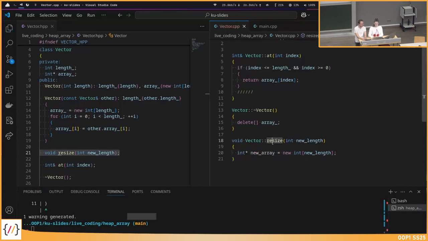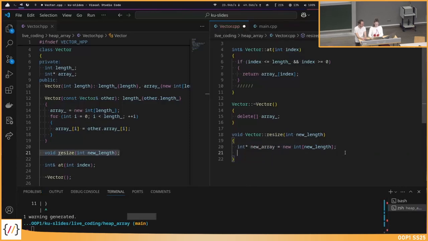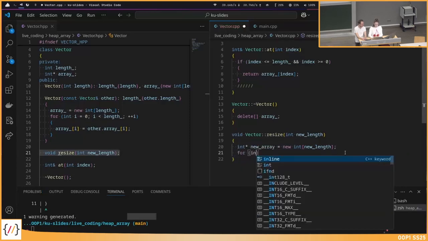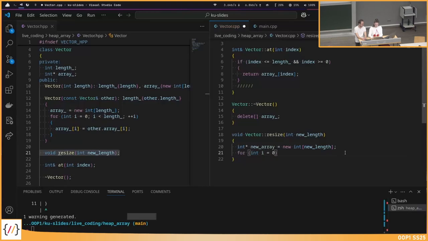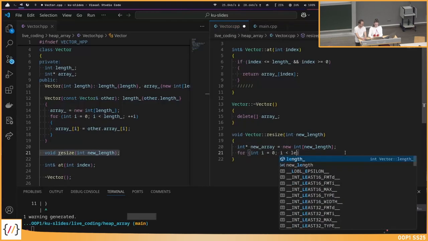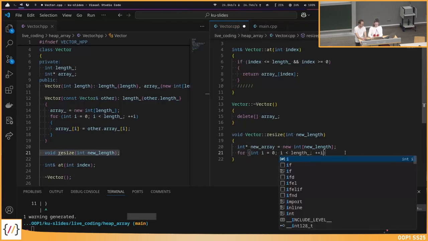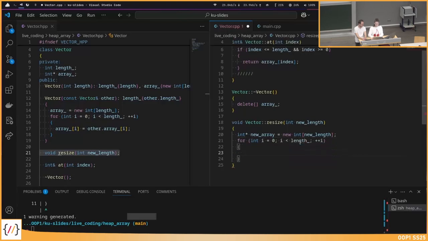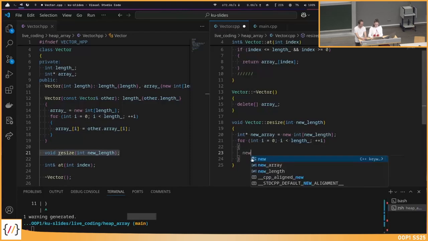So I'll create a variable new array with the new length, and note that this length is still the old length because we only want to copy over the old integers. So we'll copy those into the new array.